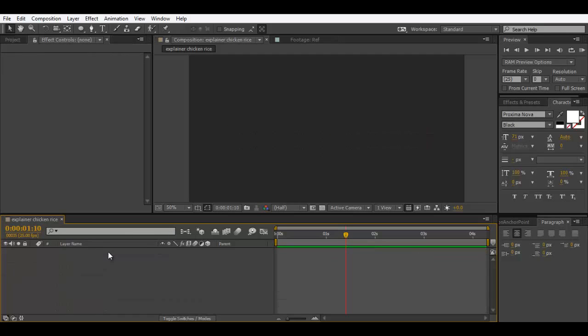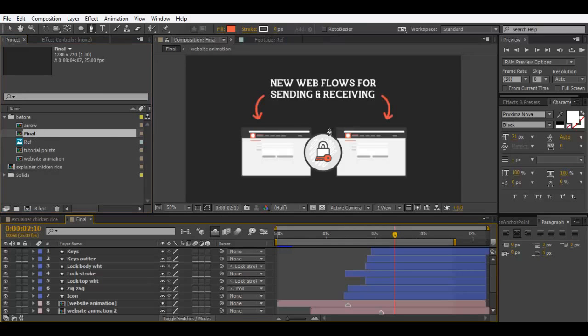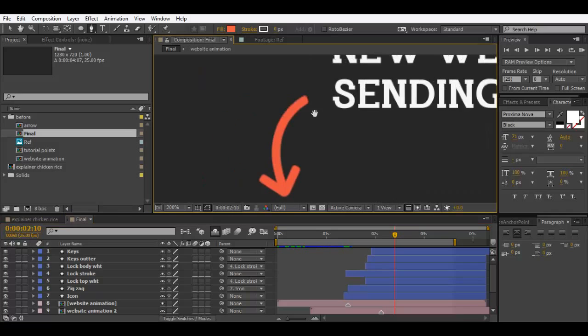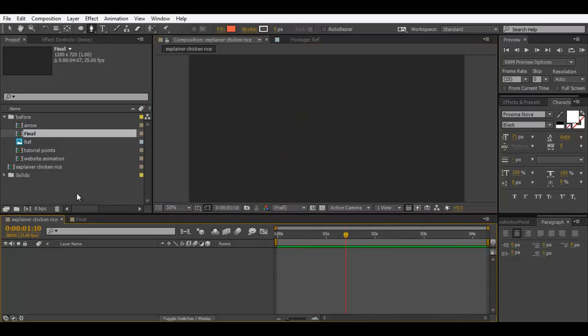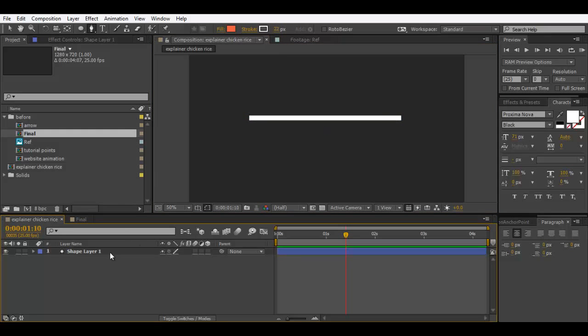The next thing that I want to talk about is the shape layer. As you can see here, I have a kind of rounded shape. Some people are asking how I got that. That's very simple. So for example, let's make a straight line. I'm just going to make something like this. I'm just going to call this line.